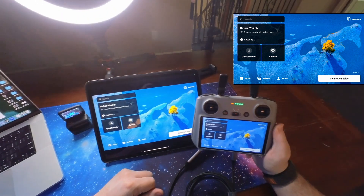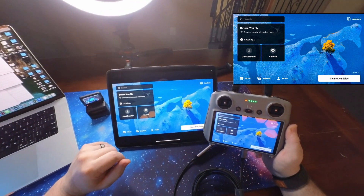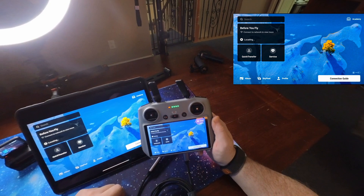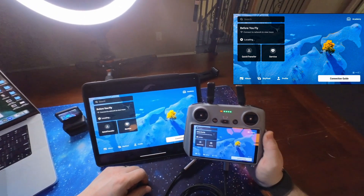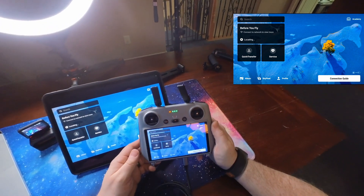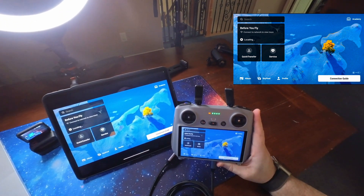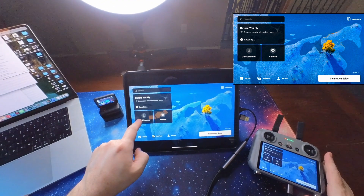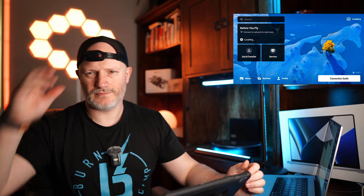The cables used are UGreen — they make both of these cables, so it's as simple a setup as you can get. iPad on the most up-to-date iOS and firmware — not the beta, but the latest stable release. Since the Avata 2 was released, all my stuff got updated and I've successfully used it. When you click into the goggles, there's a little button — you click into the goggles, say you want to do a screen share, hit this button and it does it.